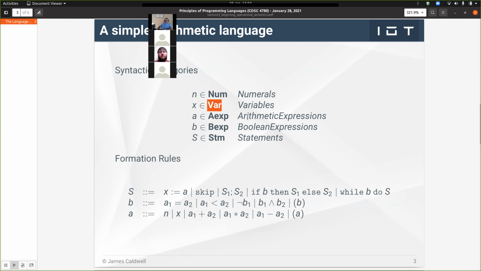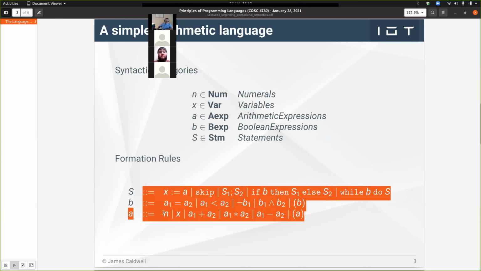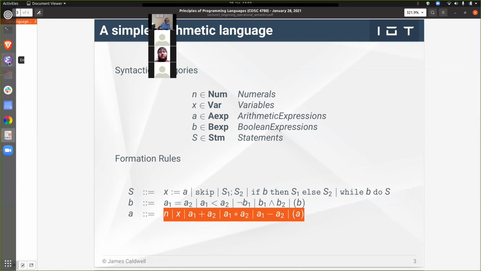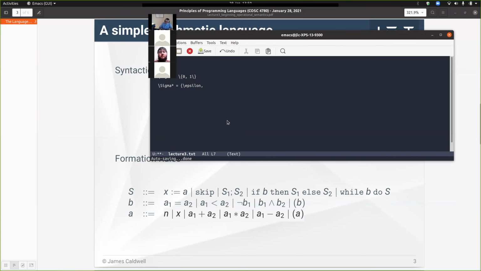Okay, so arithmetic expressions are of the form A. And so we're naming this collection of things A expression. Now, this line down here, he's saying that's not going to work, the way it's structured. This line down here, starting with the A, is telling you how you can construct an A expression. And so let me bring up my Emacs and make it a little bit smaller. Let me just finish writing this out up here, though.